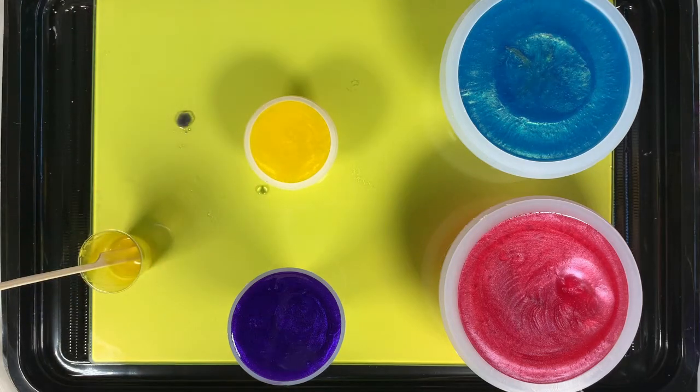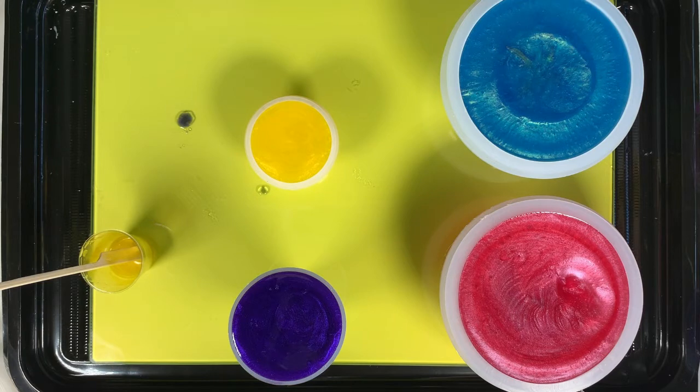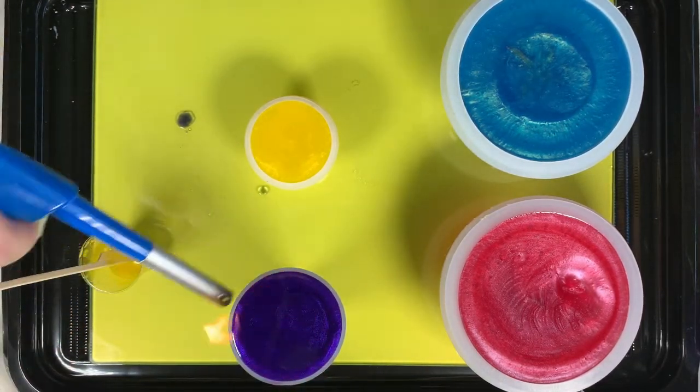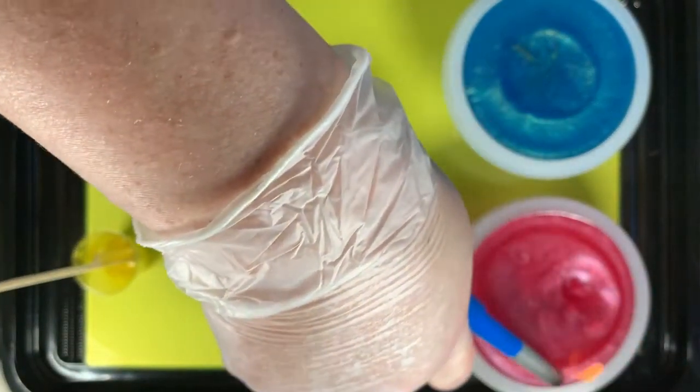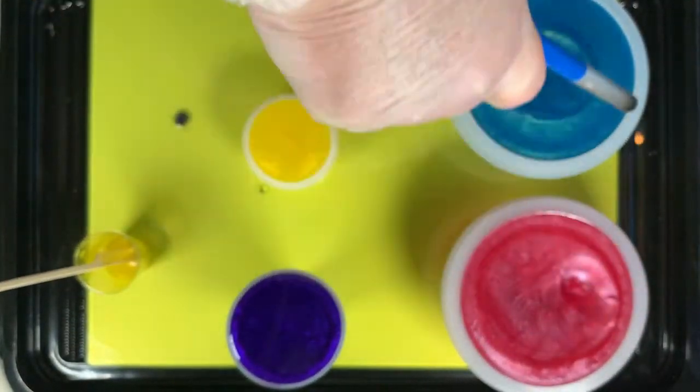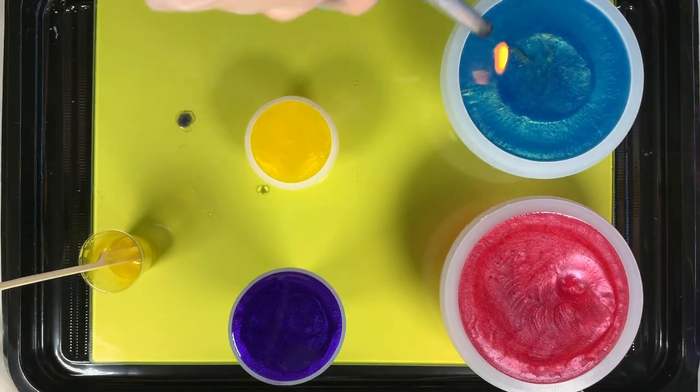So I like to leave these ones for 2 days to set. That way they're nice and firm when you take them out the mould and there's less chance of damaging them or putting any finger marks on them. So just taking the candle lighter over the surface to remove any bubbles, and then we'll put them aside and let them set. And I'll see you again when we come to demould them in 2 days.